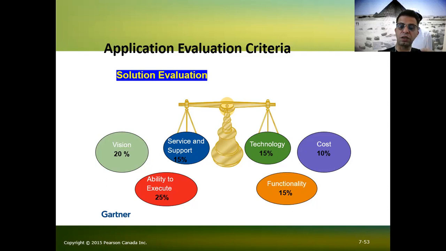So according to the research that they did with different companies worldwide, they found out how management and IT look at each solution. They found out that technology might weigh 15% when it comes to the selection, service and support weigh 15%. The functionality that meets their requirement can weigh only 15%, but the ability to execute, how much you can deliver, is worth 25%. The least one they looked at is the cost. And we said that each company has its own vision when they provide an ERP solution or an information technology solution, and whether that vision matches your vision.